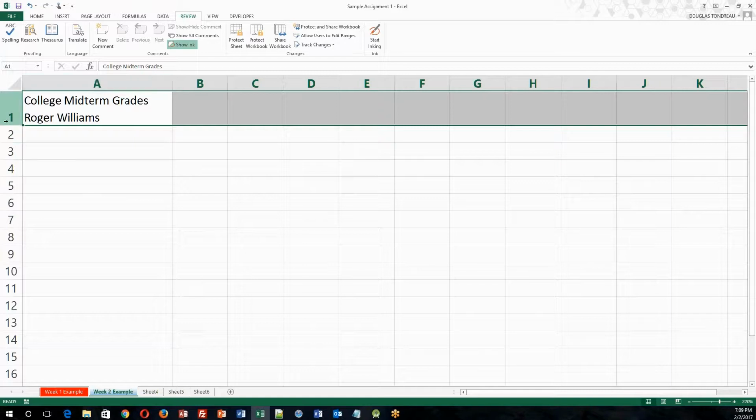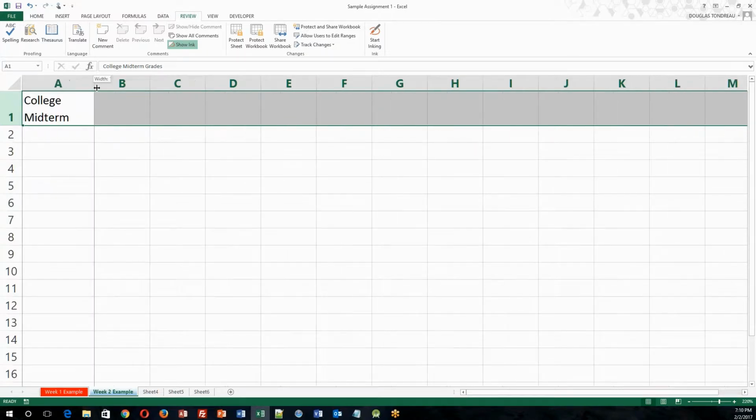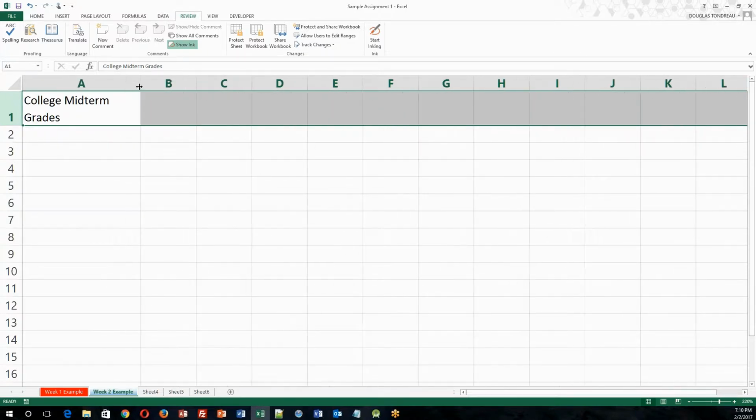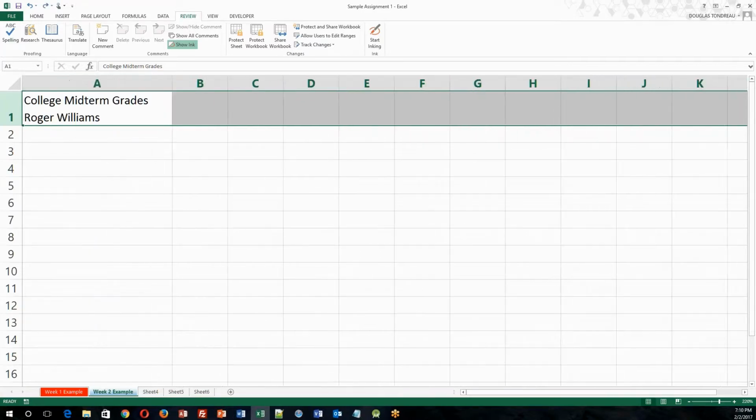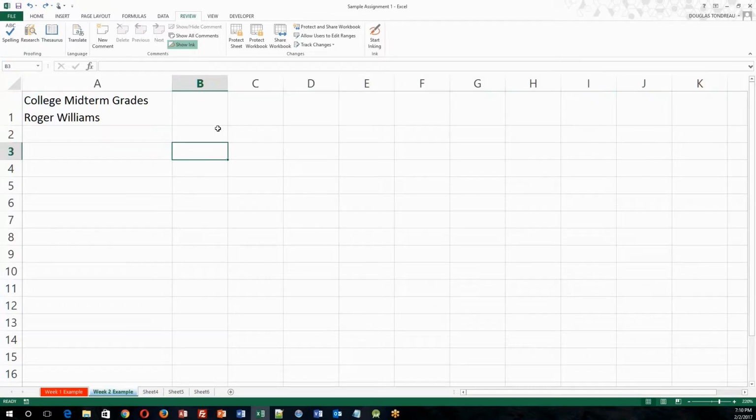So this is a good example of how you manually change column width and row height to make sure your text fits in case it doesn't. All right, you could easily drag them and do that, but in some of your labs, I ask very, very specific questions where I want you to actually change it to a specific row and a specific height. So this is going to come in handy for you guys to know.